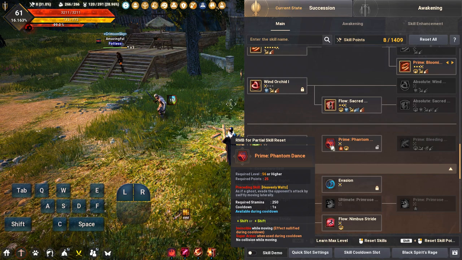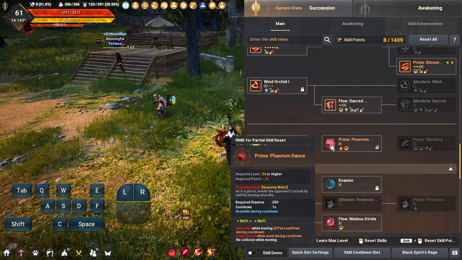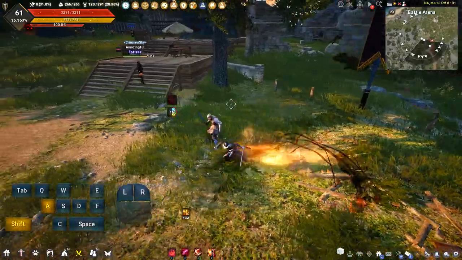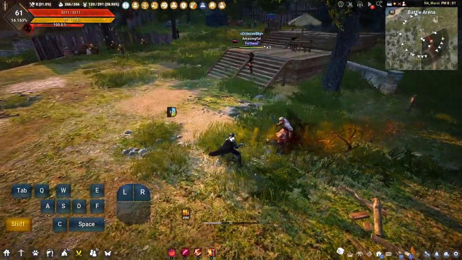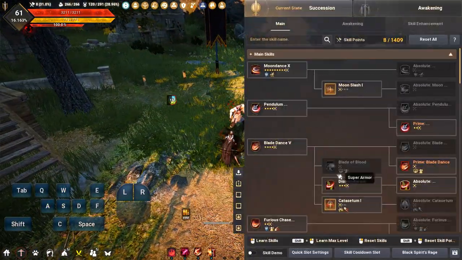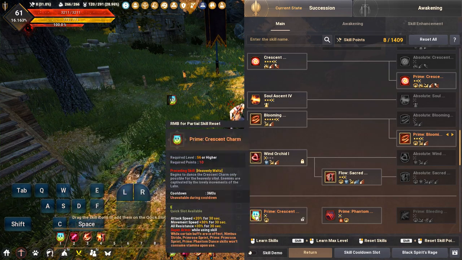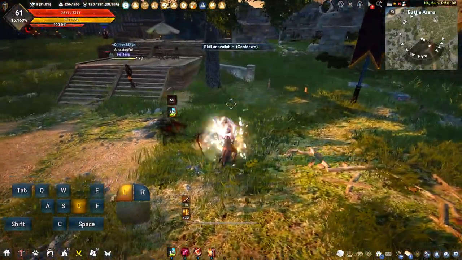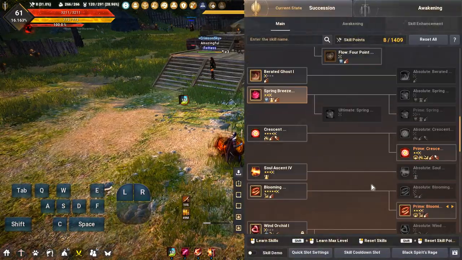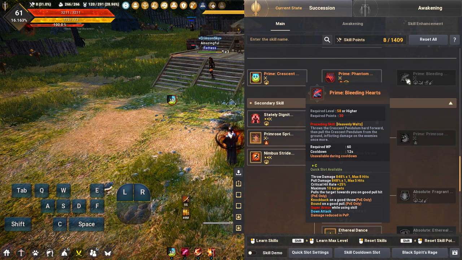Phantom Dance is your sideways shift. You steal this from your Awakening. You are iframed when you are in movement if you do not have it on cooldown. When you are on cooldown, it is just basic super armor, and it also has no collision. As you can see, you can go through the mobs no problem. It is a very, very good skill, and like I said, when you use this one here, I never remember what it's actually called. Crescent Charm, when you activate that, it will actually allow you to go right through and never run out of stamina.